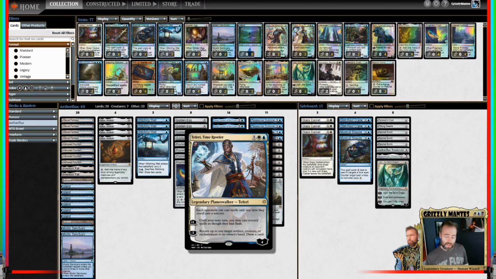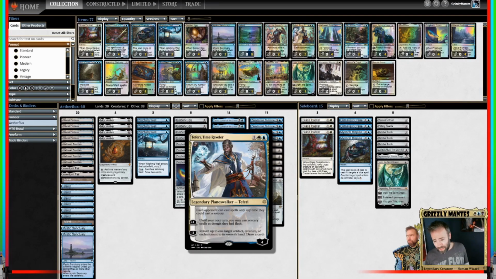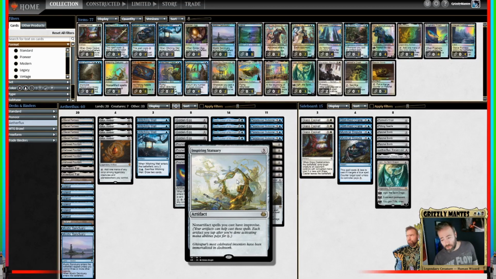And worst case scenario, like I said, you play them, you bounce one of your own artifacts, and you get a free double cantrip out of it. And he turns on Mox Amber, so... Time Reveler is fine. And of course, Inspiring Statuary, 3-mana artifact.